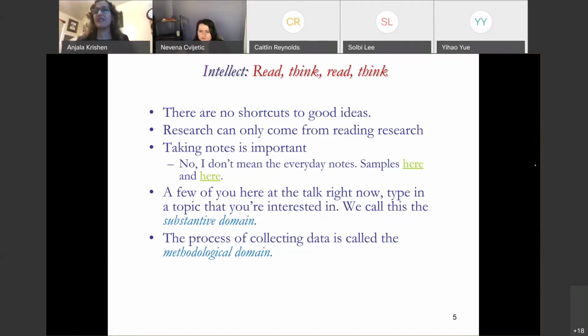So it's really important. I'm seeing a lot of cool topics on this. Adult learning, underrepresented populations in higher education, successful psychopathy, presidential politics. Yeah, all kinds of fun stuff here. Medicalization of birth. Good. So you've got your substantive domains figured out. You understand that you've got to have some topic.